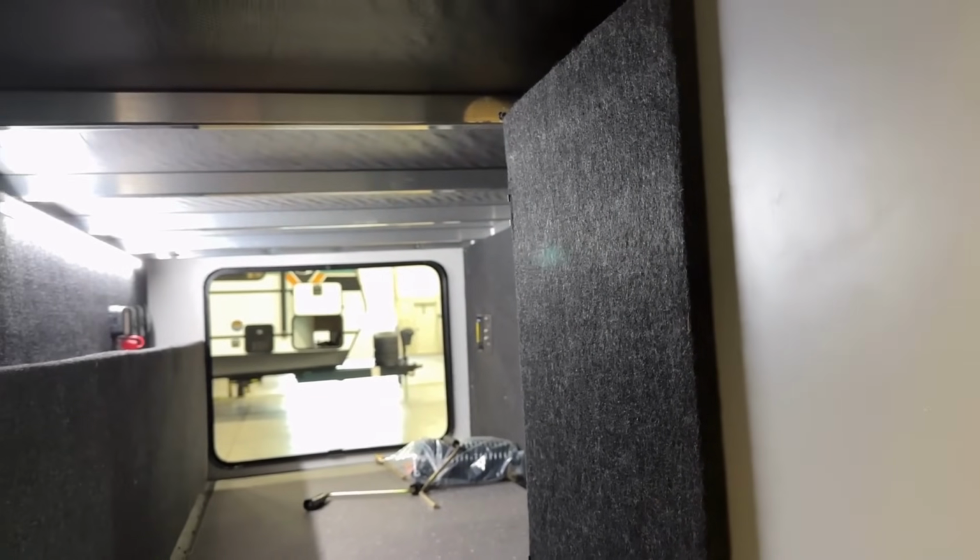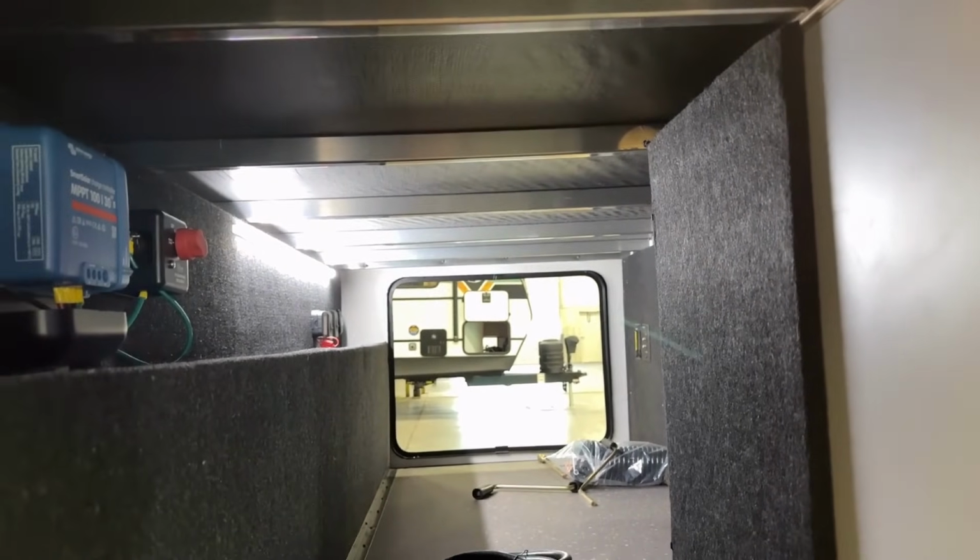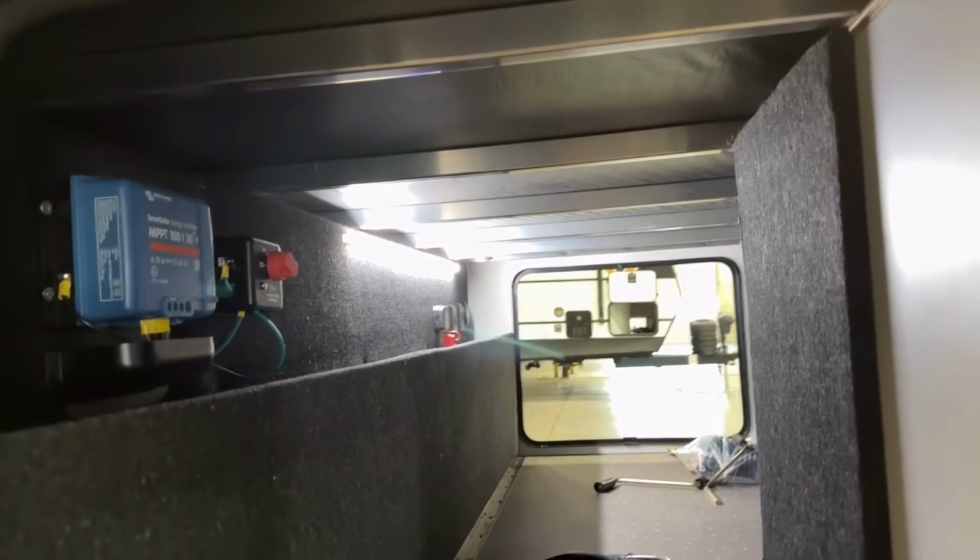They have added this handy access panel right here to get to your fittings and your wiring. And if you're looking closely, you can see all the PEX work that they're doing there, which is, I think, what a lot of folks are looking for anyway. Aluminum structure under the bed. But look at this pass-through.